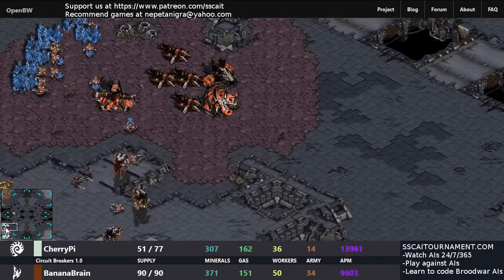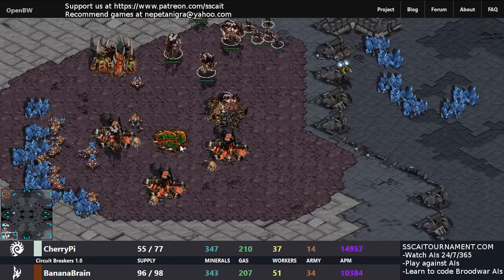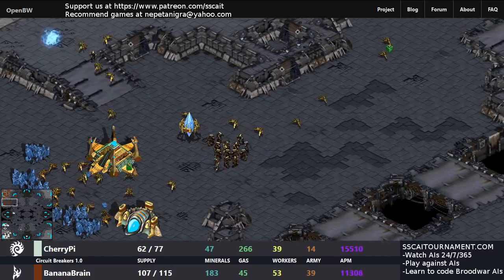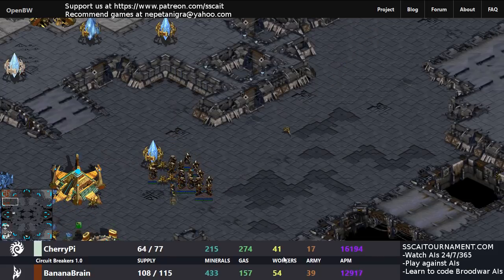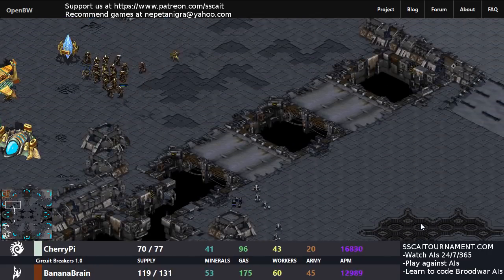The question now is, when the Corsairs have sort of finished their active career, what is Banana Brain going to do in a straight-up fight versus Cherry Pie? As you can see, this army, although it's got a lot of supply, it's not the most versatile. There are no goons, there are a couple of Templars, so versus Zerglings should be able to do okay.